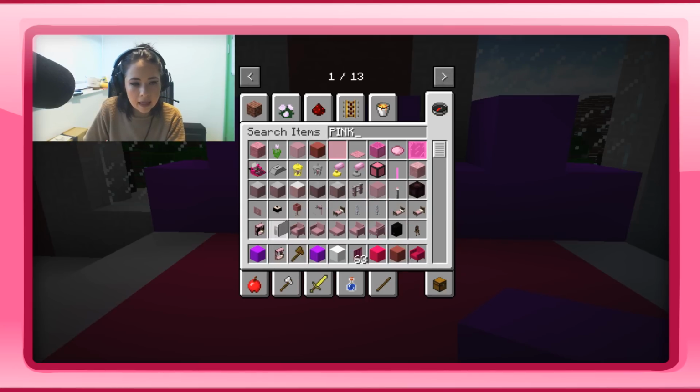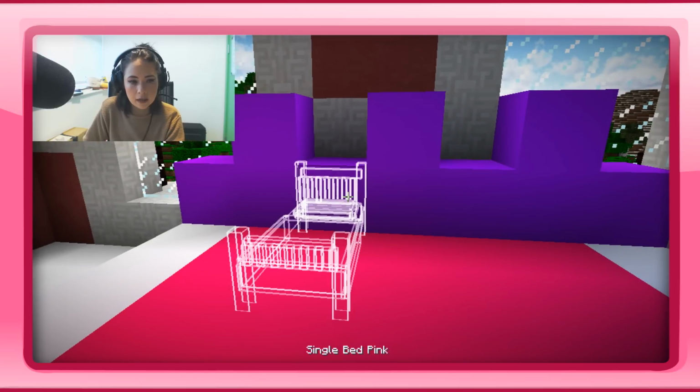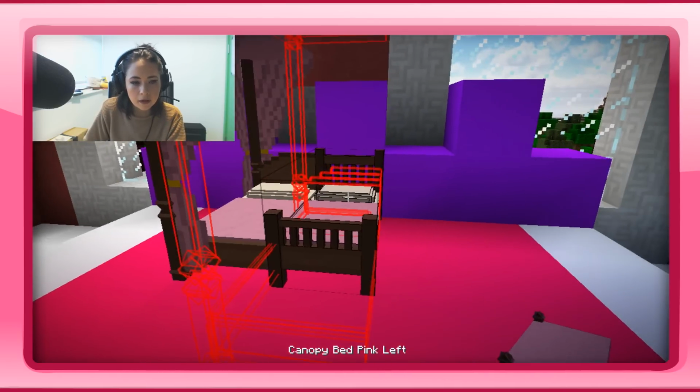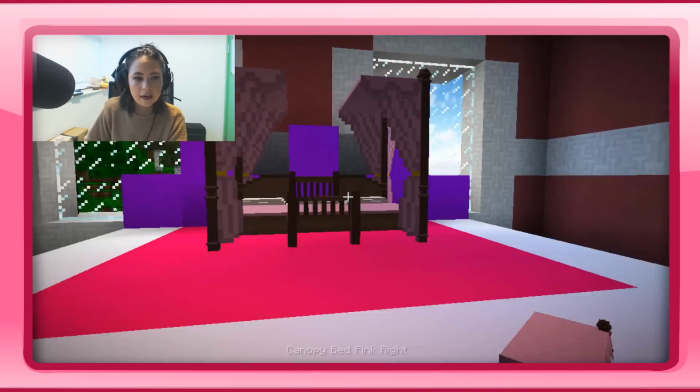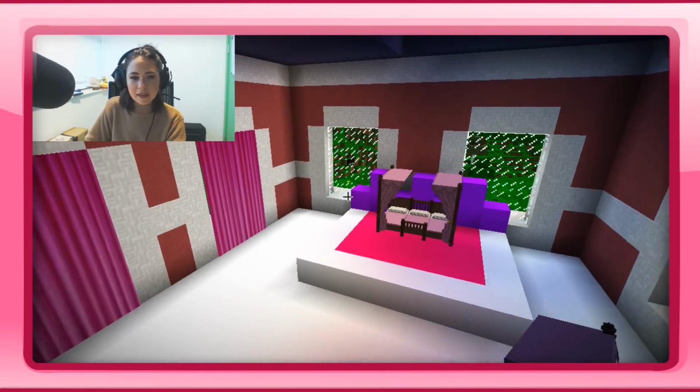So we got the canopy left. We got the canopy right. And now we need just a single bed. So I'm just going to grab this. So I'm just going to put the single bed here. And then I'm getting the canopy right. And then the canopy left there. Awesome. Oh, my gosh. This is going to be super, super cool. I'm already so happy with this.